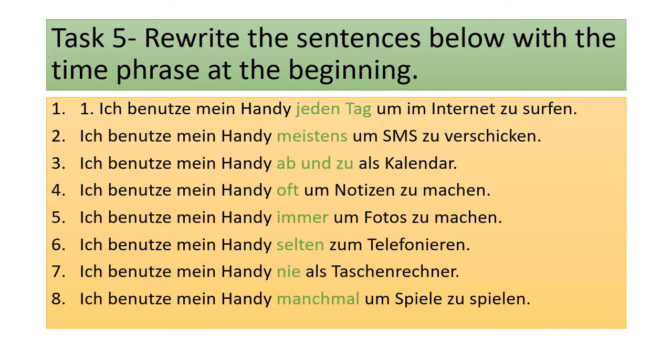So task 5, these are the exact same sentences that you saw before. All I want you to do is to rewrite them, removing the time phrase, which is in green for you, putting that at the start of the sentence, and then switching round your first verb and your subject. Everything else stays exactly the same. Just realised I've got 2 number 1s in here, so just ignore that, that's just a mistake.